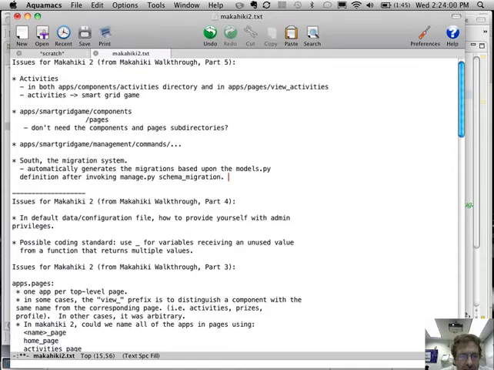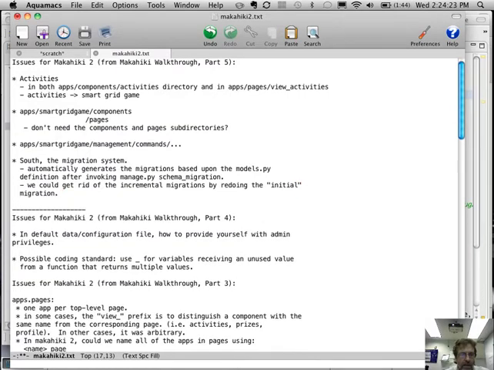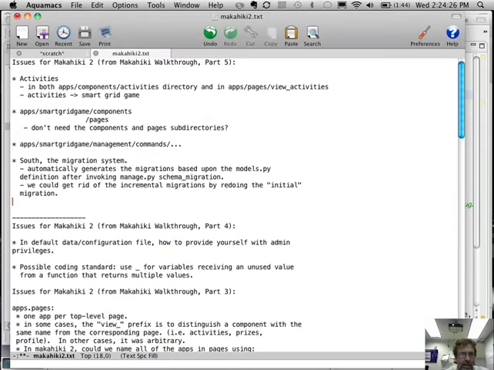And so in our case, if we wanted to get rid of all the migrations, we could, and we just re-invoke the initial script to create an initial migration base for all of them. So we could get rid of the incremental migrations by redoing the initial one. So we just delete them all and then run the initial migration. That's simple enough. So basically, what you're saying is that we don't actually touch the schema definitions for the underlying database. We create a model. Right, the models.py has all of the attributes.